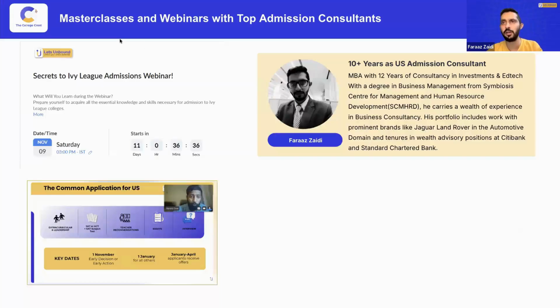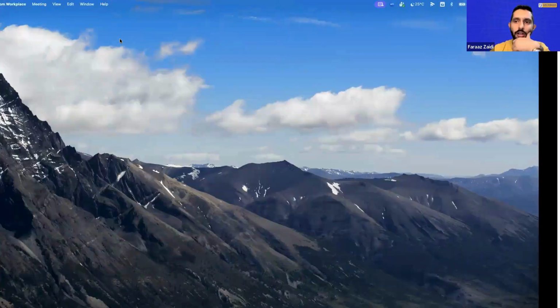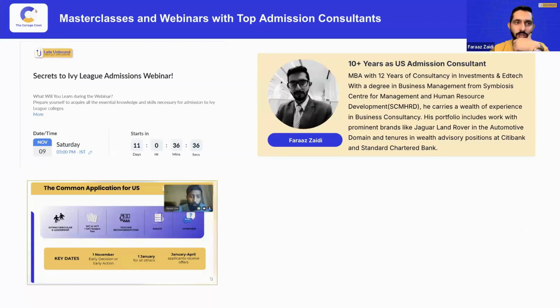As we always do at the end of every session, we share the various presentations that we will be doing for this coming month. This presentation itself is the first one that we have done for the month. Tomorrow, we are doing another presentation, which is on Math Kangaroo. It's a Math Kangaroo mock test. So any of you who are really interested in this area, definitely have a look across at it.